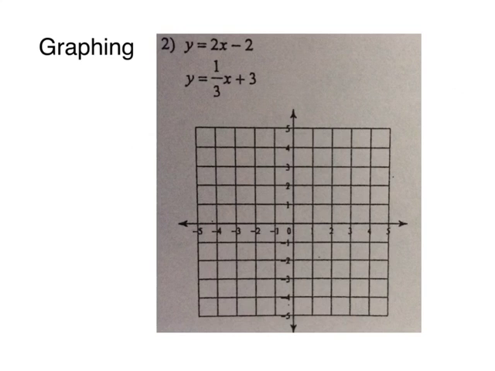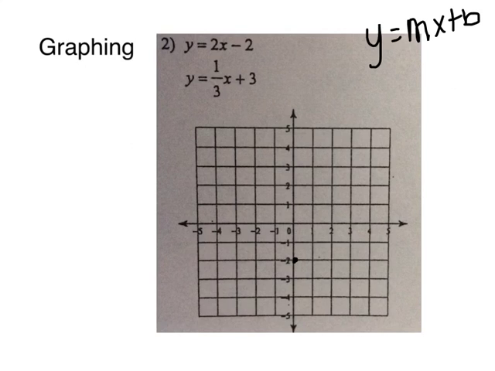In our next example, we'll be graphing these two systems of equations in order to solve them. So in our first equation, y equals 2x minus 2. Remember that this is in slope-intercept form. y equals mx plus b. We'll be starting at our b, which is negative 2. And then we'll use our slope.